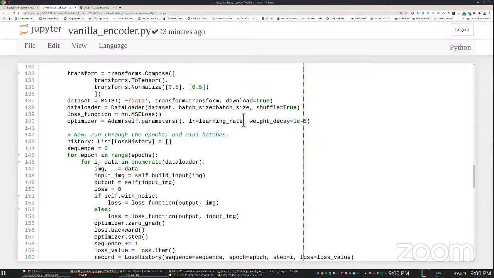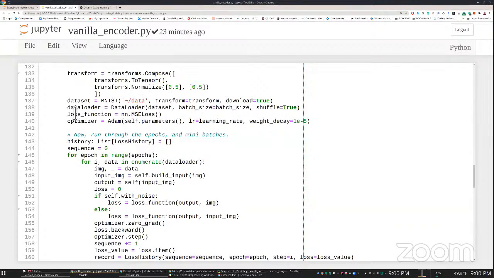This is the data loader part. So remember, what's the difference between the data set and the data loader, just to whet your recollection. If you think of the data set, the whole data set is a huge pile of sand. Your data loader is the guy with the shovel.